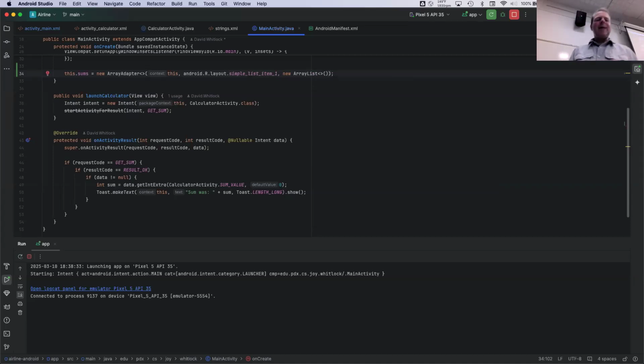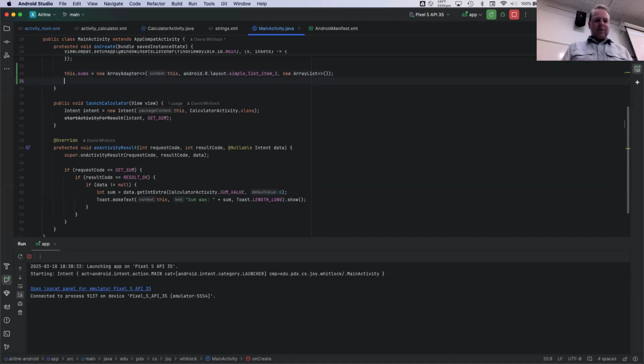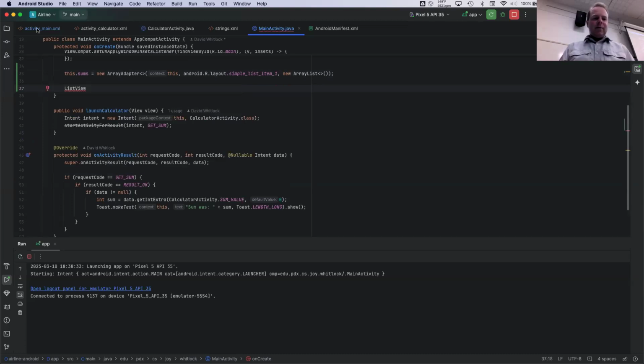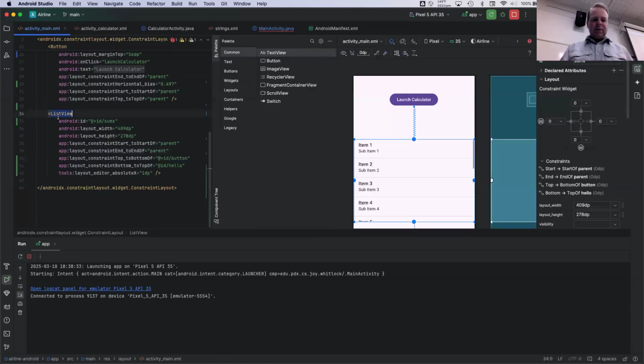Okay, so this is an array adapter, and the whole idea is that when we add stuff to this array adapter, it'll automatically update whatever list view is associated with it. So now we're going to get the Java object that backs the list view widget, right? So what do we do over here? We added a list view widget.